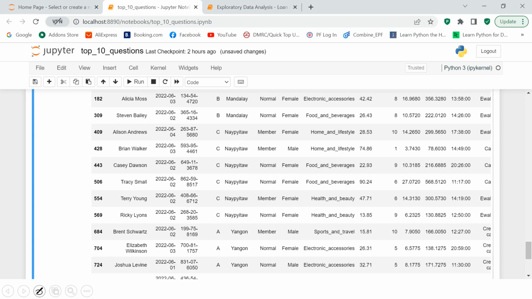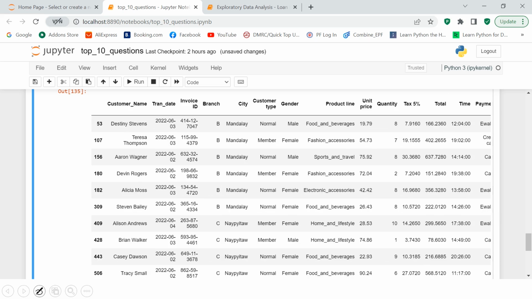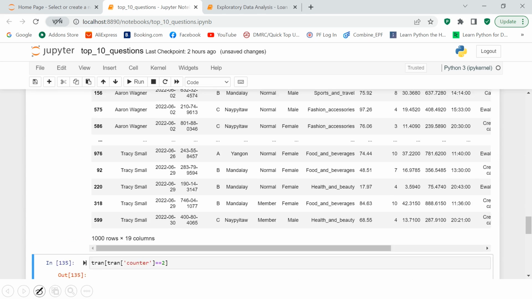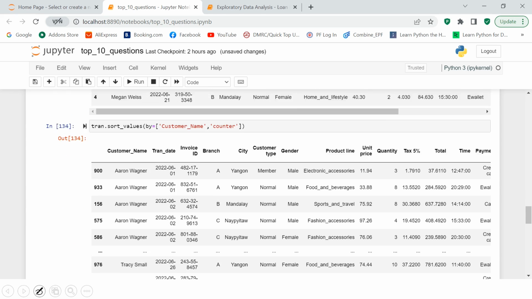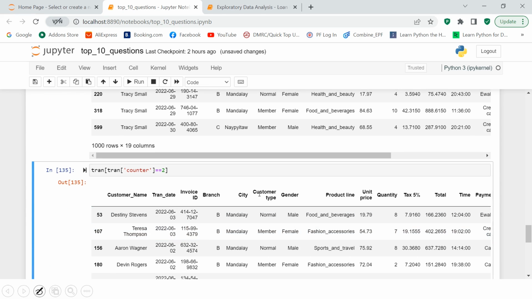All right, so this is a very interesting problem statement you usually get in your job, right? So here you learned a couple of things. First, how to group by the data, then how to sort the data, how to create a counter variable, how to do the filter in data. So just in case you don't want to do anything else, if you just have to filter the data on the basis of a certain column variable, then also this video is going to be helpful for you.